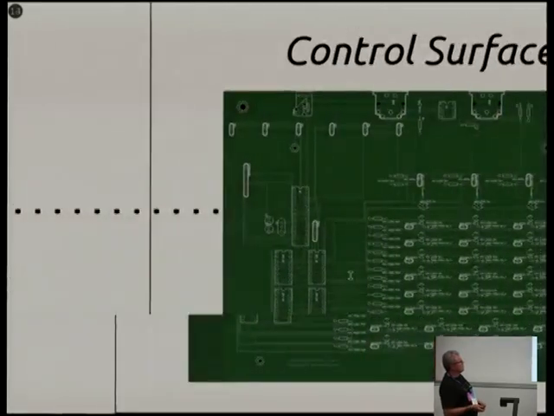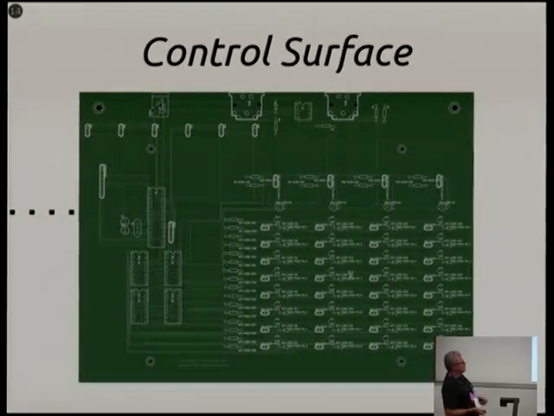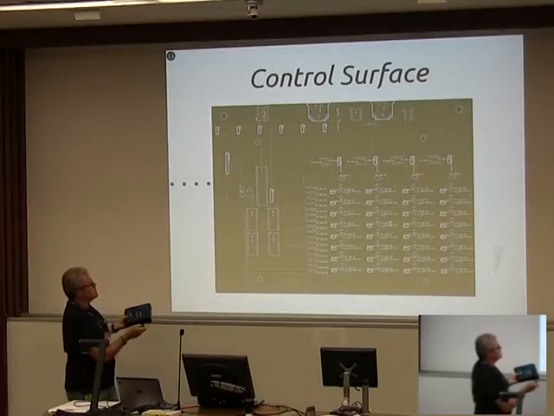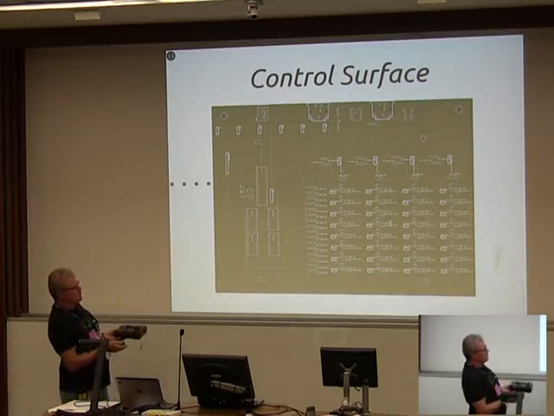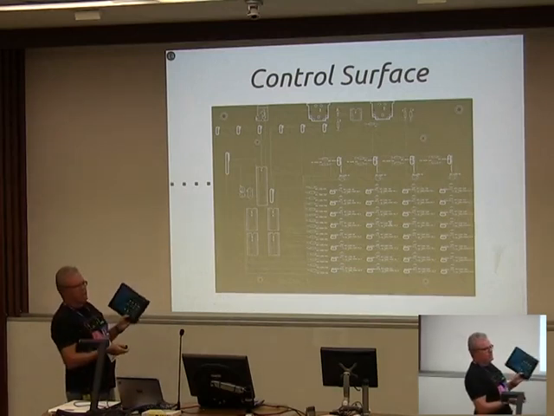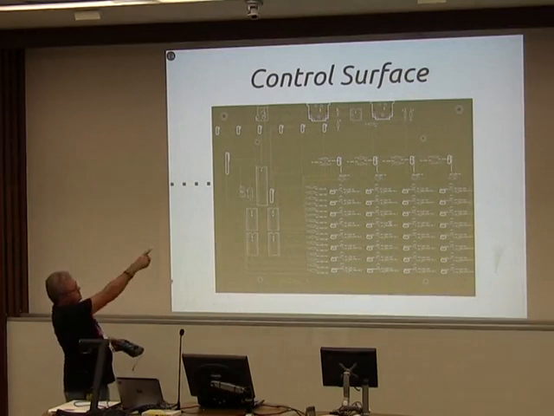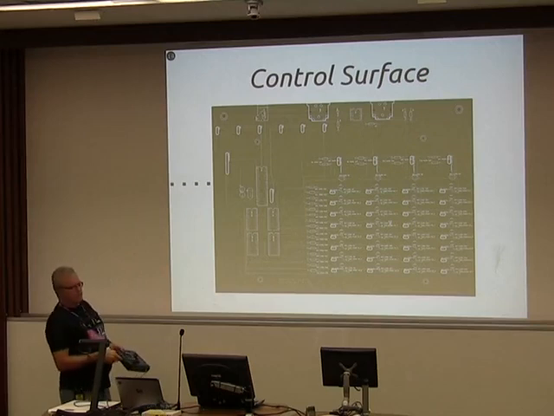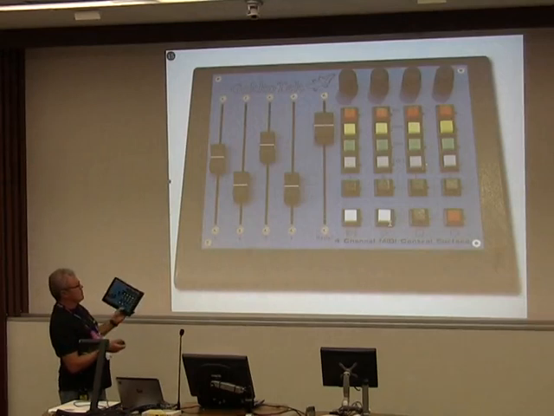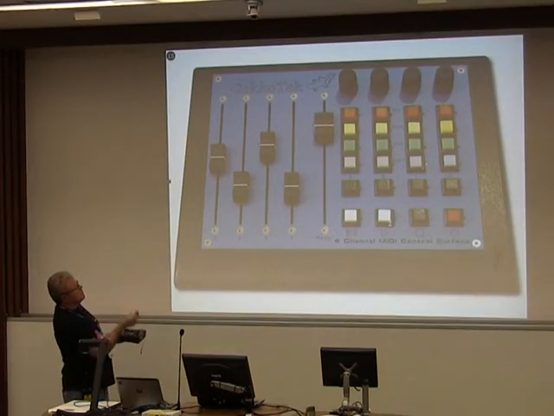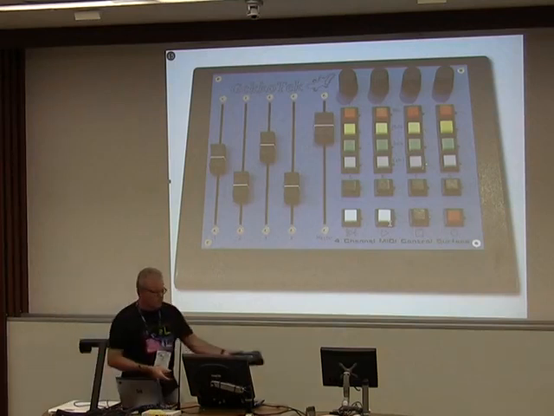Pretty simple, really. This is one of the projects I built. I might try and plug it in if we have time. That's what it looks like. It's a simple circuit board. It's pretty big and looks complicated, but it's not really. It just had to fit into there. Again, two DIN plugs at the top, and the optocoupler, CPU and a couple of other devices to do it. So really pretty simple. That's what it looks like. This is just a four channel with a master, just analog faders and some rotary controllers.